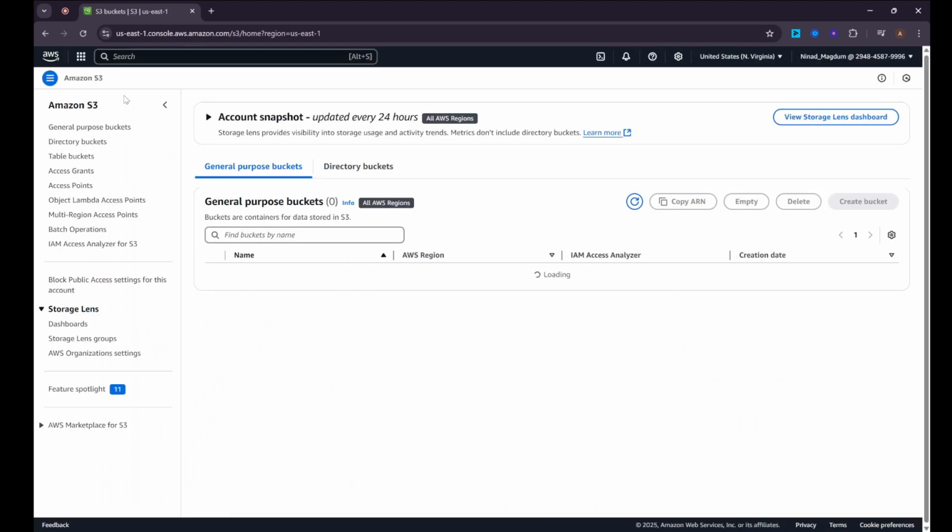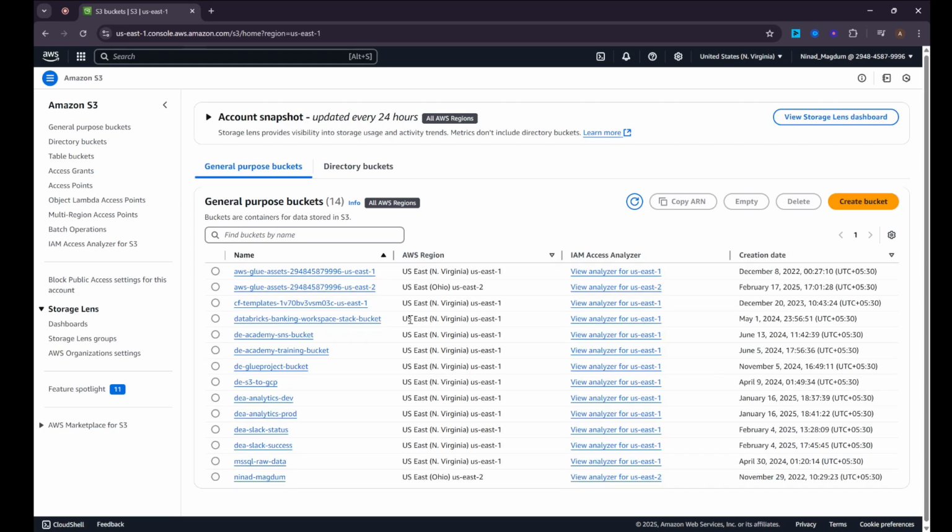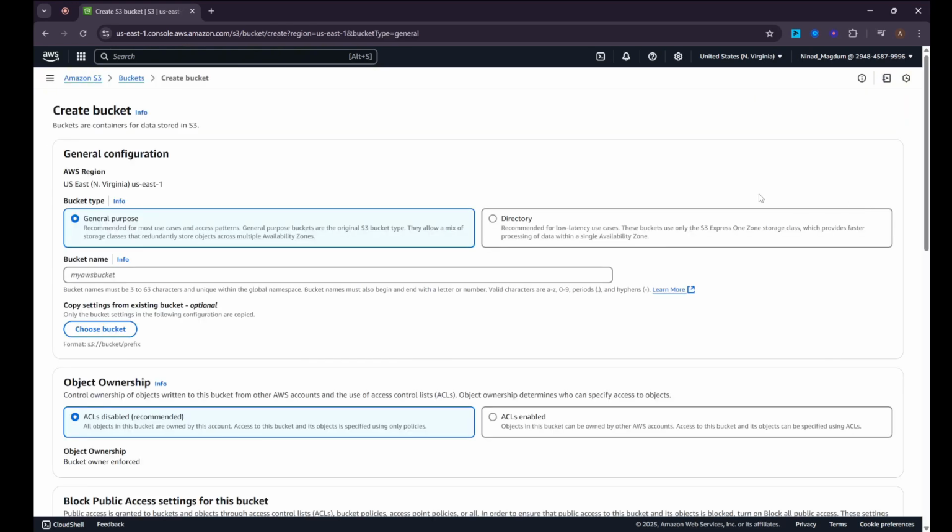Once you are in the Amazon S3 dashboard, you should be able to see all the previous buckets if you have already created any. To create a new bucket, simply click on the Create Bucket option over here. Under the general configuration, you need to pass the bucket name.